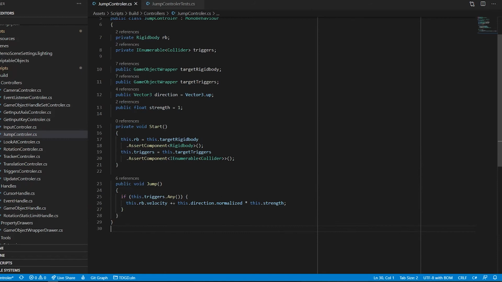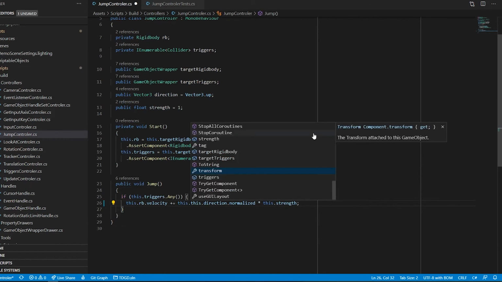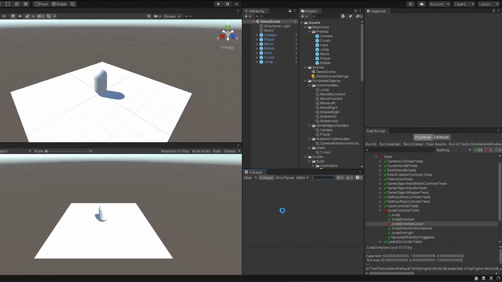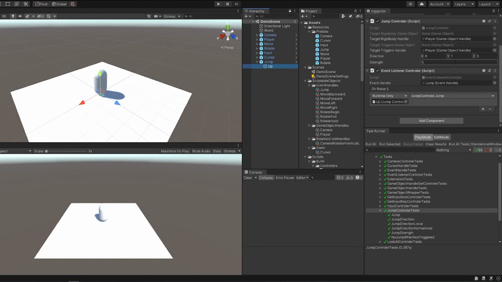To implement this, we simply multiply the target rotation with the direction. And in our demo scene, we can try this out by simply jumping upwards and forwards.